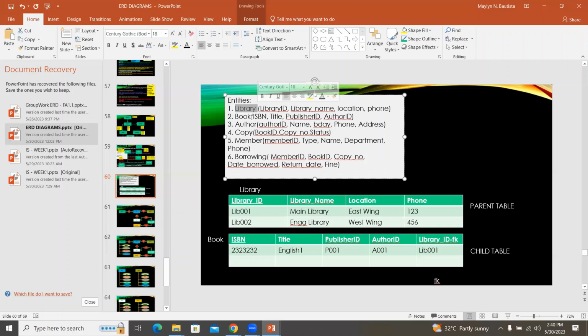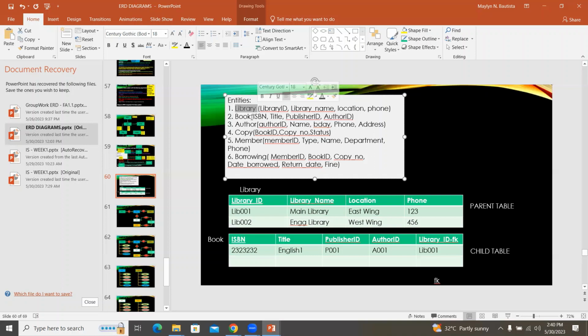Okay? So meaning in this table, para magkaroon siya ng relationship, there should be a common attribute. And we will be using library ID as a common attribute. Okay? Itong library ID na to, since similar sila, pwede na natin silang i-connect. Kasi similar. Common yung attribute nila. So in this case, kailangan mo rin ma-identify yung tinatawag na parent at saka yung child table.